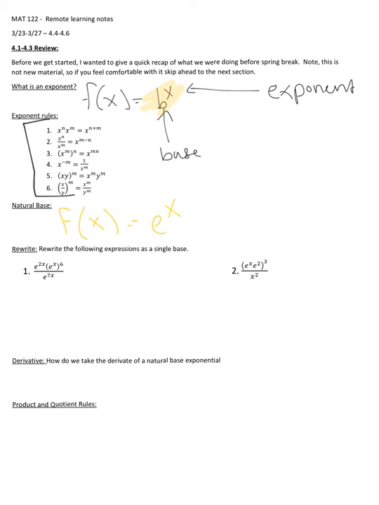All right, so to get a nice little expression of what this looks like, let's look at how to simplify or condense some of these exponents. So in this first example we have here, we want to make this a single base, so only one e left. The first thing I'm going to do is apply that third rule to this highlighted part here. So what that looks like is we get this first part stays the same, e to the 2x times e to the 6x, because that third rule tells me we multiply our exponents together when we take a power to a power. And we're still divided by e to the 7x.